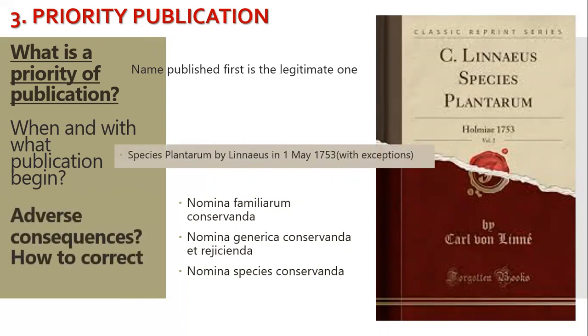So are there any adverse consequences? One adverse effect of the principle of priority is that scientific names that are well known and frequently used may be replaced by some other name if the latter was discovered to have been published earlier. This lends a degree of instability to nomenclature. However, in such a case, a petition may be presented in a botanical journal, Taxon, and voted upon at the International Botanical Congress to conserve one name over another that actually has priority.